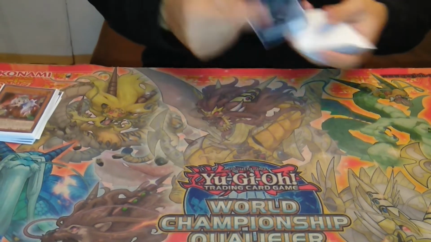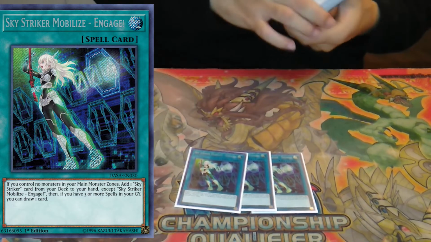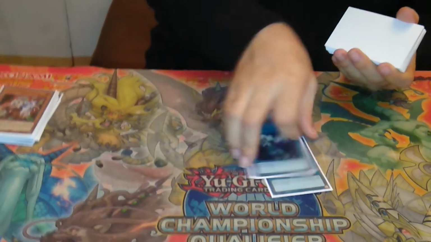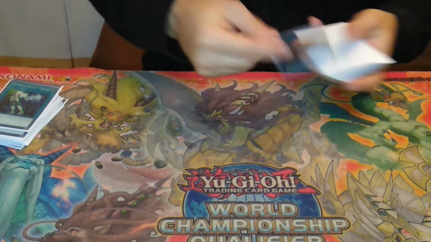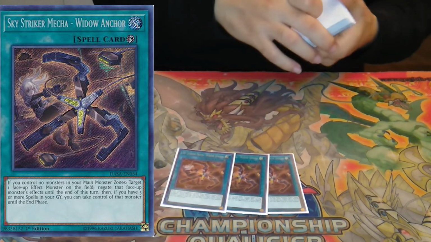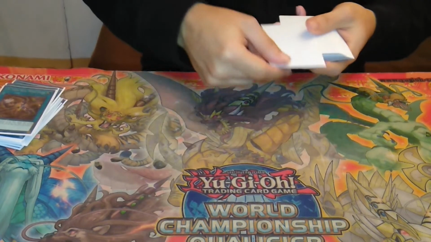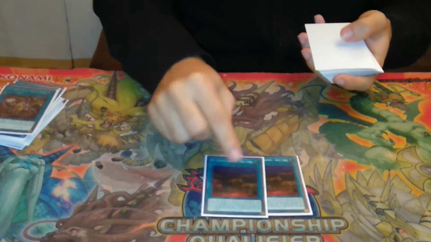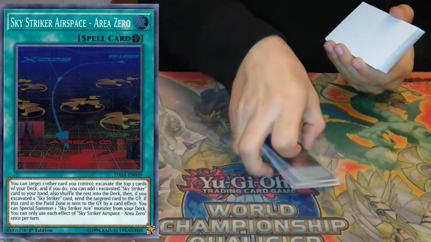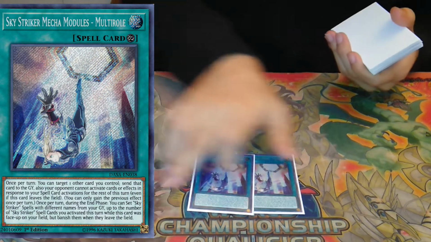Okay. Then for the spells you have Triple Engage. It's the best card in the deck, really. You plus with this and you search for whatever you want. Then you have 3 Widow Anchor. This is basically the way to negate monsters and steal the monsters, and you could use them to link summon. Gets rid of Colossus also. Then you have 2 Area Zero, not 3. 3's too bricky. I prefer 2. Then you have 2 multi-roll, same concept. 3's too bricky, I think.